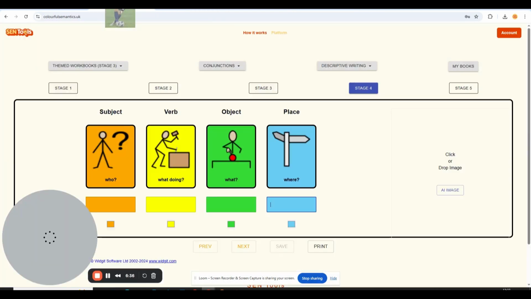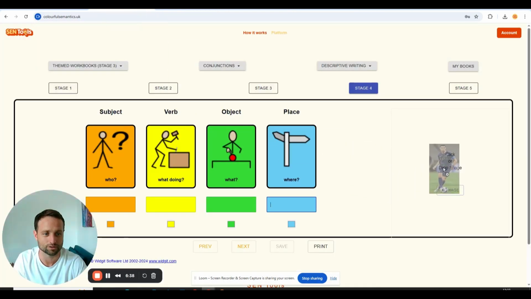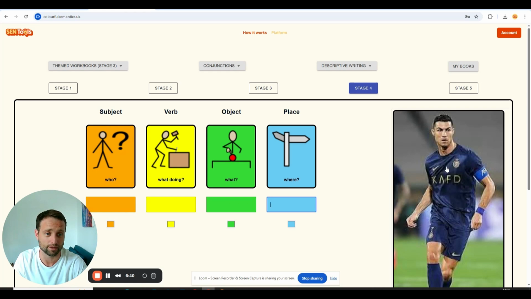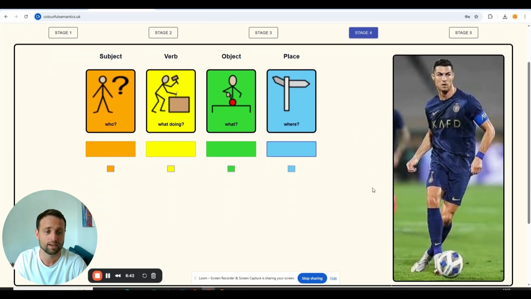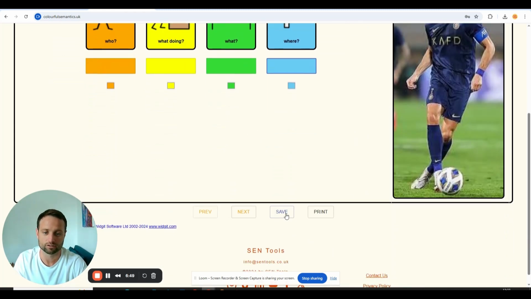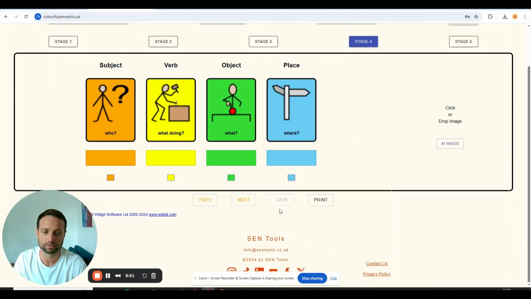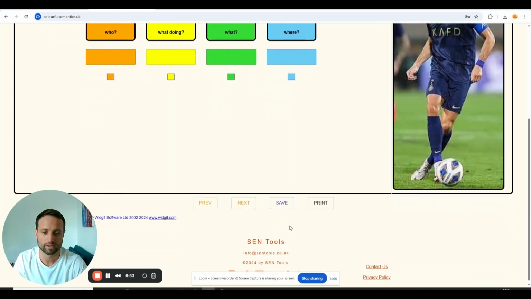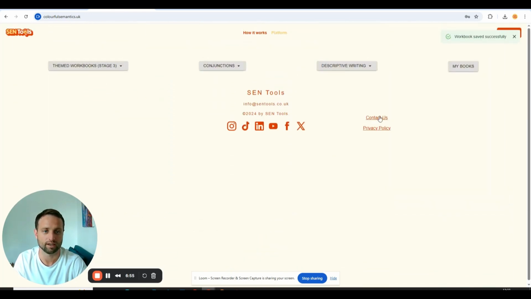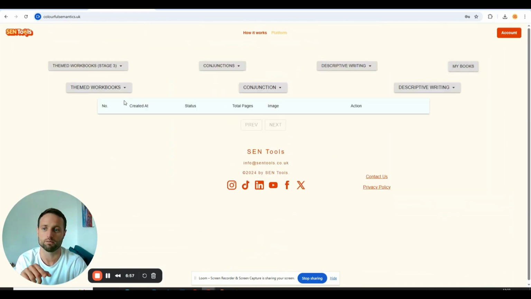They can drag and drop the images into their booklets, and then they could say, Ronaldo is kicking the ball on the field, and start to build their own booklet and save it, and that can be found in the My Books section.